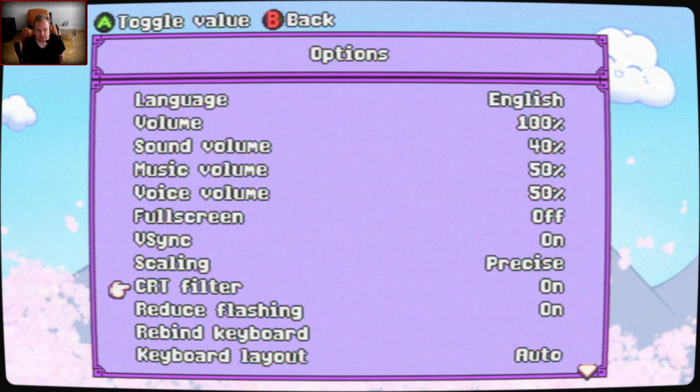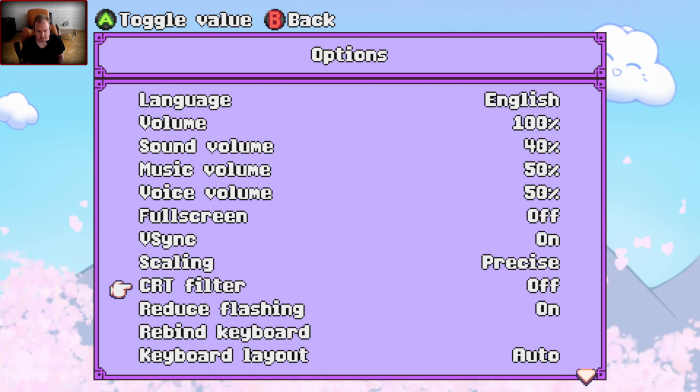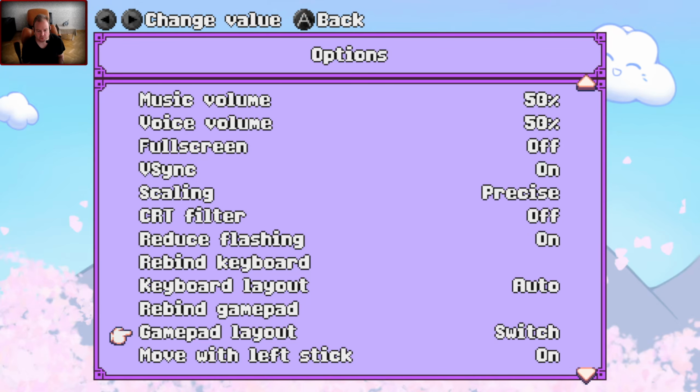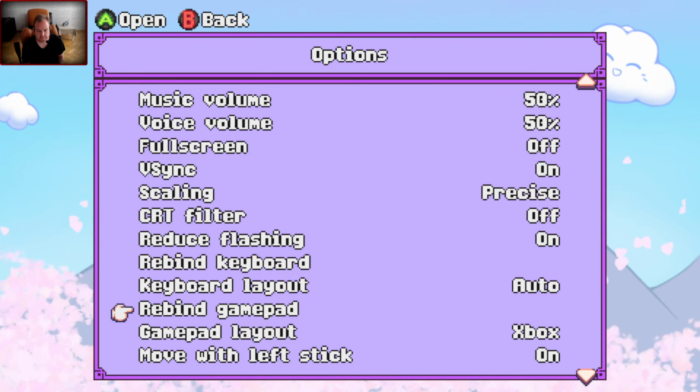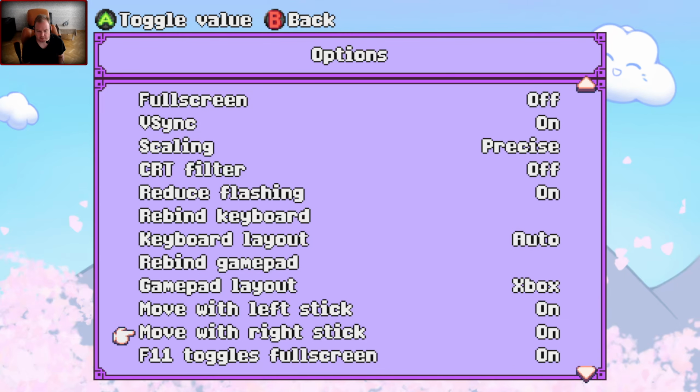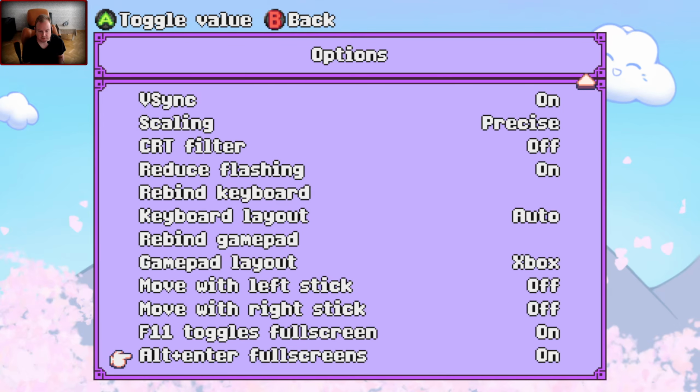You have a CRT filter, blurry and convex, is it? We're going to go with the sharp one. I turned on reduced flashing. You have keyboard and gamepad support. You can force your layout. Move with left stick. Move with right stick. Oh. I'm not going to need that. Toggle full screen.